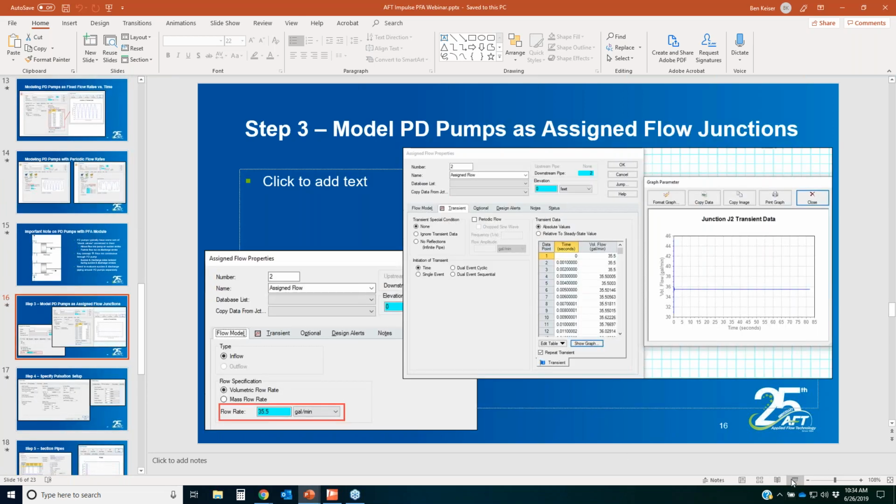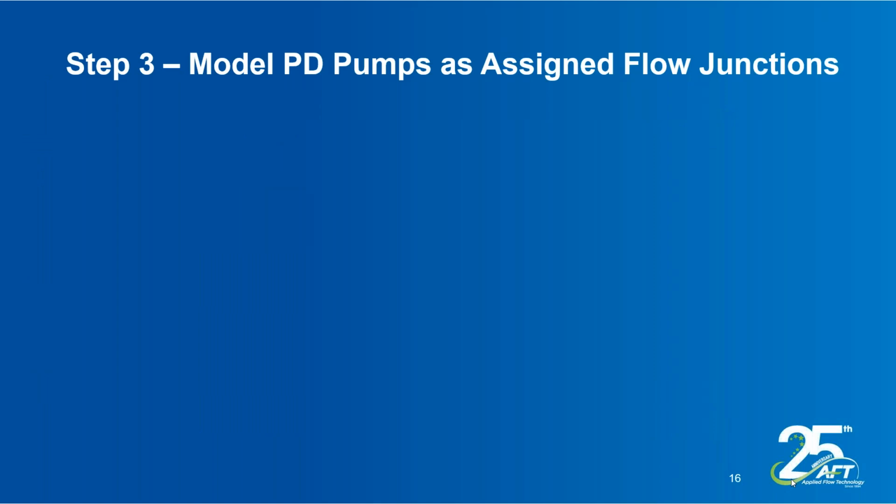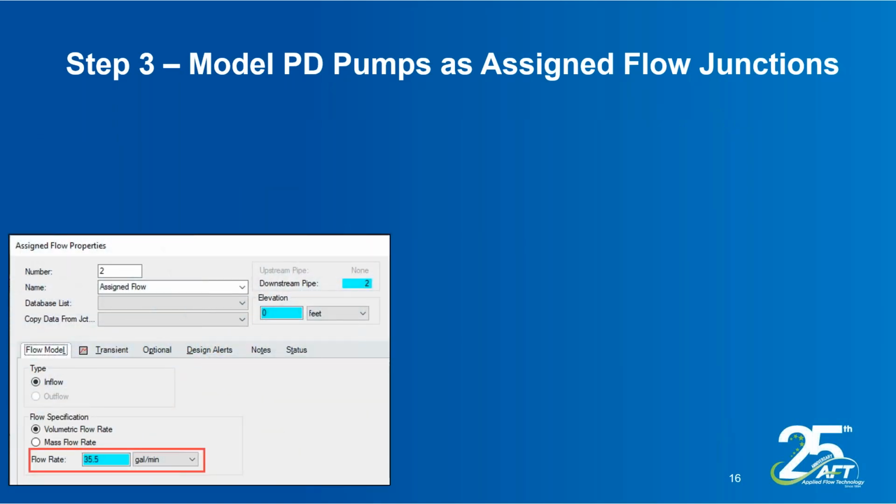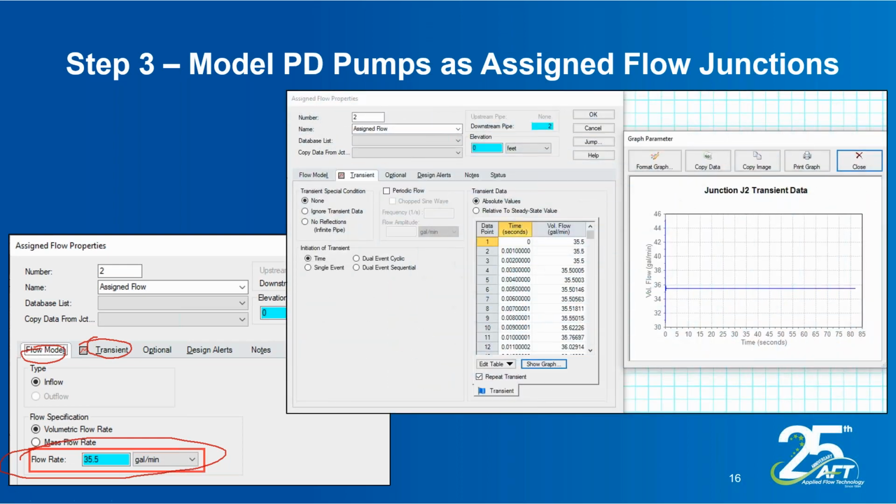All right. In order to do your pulsation analysis, you have to smack your system with that mathematical hammer. So just like how I've done, I'm using an assigned flow junction for both of my PD pumps, and you will specify a flow rate, which is your initial flow rate in steady state, and then on the transient tab, you're going to have your flow behavior for your mathematical hammer. So this data here is the hammer that is going to ring your system to determine what the natural frequencies are.